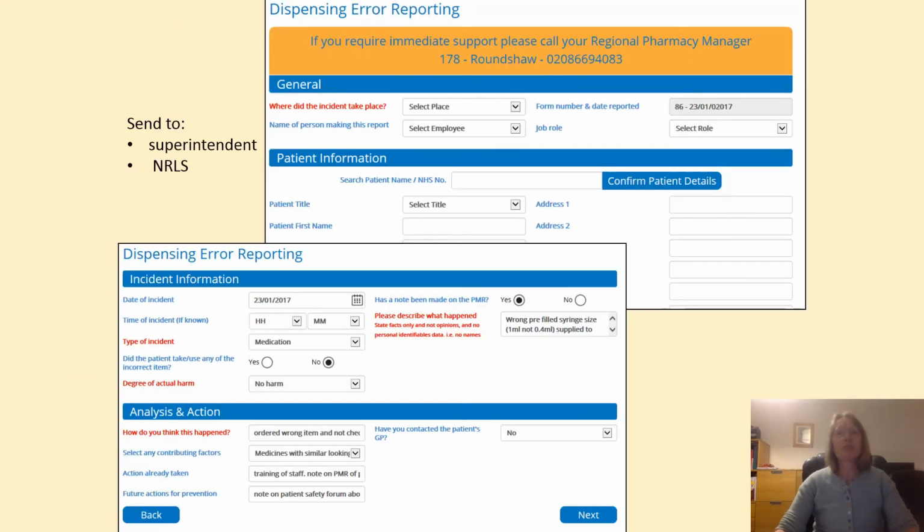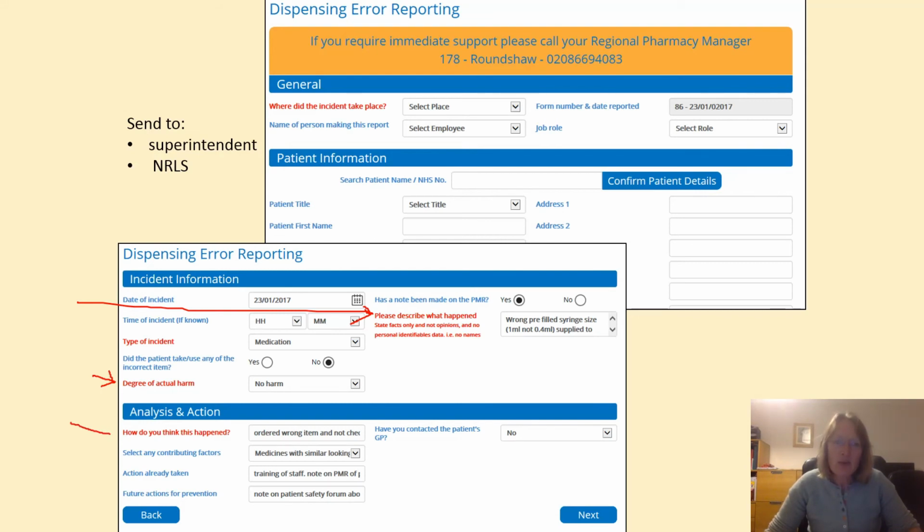So this is the dispensing error reports for Day Lewis. Everything's done online, so we've got an online form for reporting dispensing errors and other incidents that happen. As you can see, we've got where the incident took place. In this second form here, you can see please describe what happened, so you've got to put that in detail, the type of incident, the degree of harm to the patient, and these levels of harm are all set out by the NHS. So you've got no harm, low harm, moderate harm and severe harm and death. Those are the 4 levels, and as I say, it's all defined by the NHS as to what those levels mean.